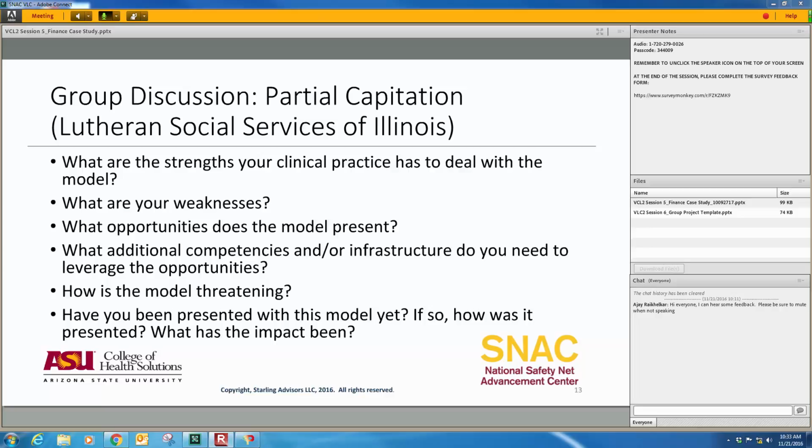Our opportunities, we really believe, is this is a good foundation for us in terms of taking on more value-based work and building upon any successes that we have. We believe also Illinois has some pretty restrictive Medicaid plans, and those plans are different whether you have a mental health population or a substance use population. And so for those that are comorbid, it's really hard to work with the folks because you're operating under two different sets of funded services. So that alignment really is a bit of a problem for us.